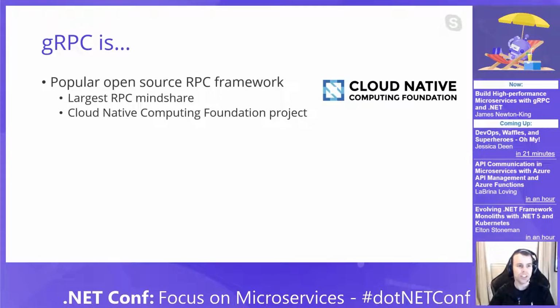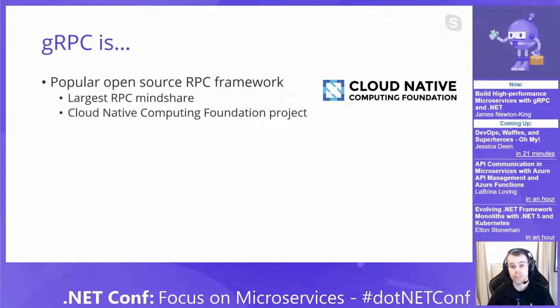So let's talk about what gRPC is for anyone who's not familiar with it. It is a popular open-source remote procedure call framework. Remote procedure call frameworks make it easy for apps to talk to each other. There are alternative RPC frameworks out there, for example, Thrift, but we've observed that the developer community is really unifying behind gRPC as its RPC framework of choice. gRPC is run by the Cloud Native Computing Foundation, and Microsoft has been working on an implementation of gRPC for .NET that we have contributed to the Cloud Native Computing Foundation.